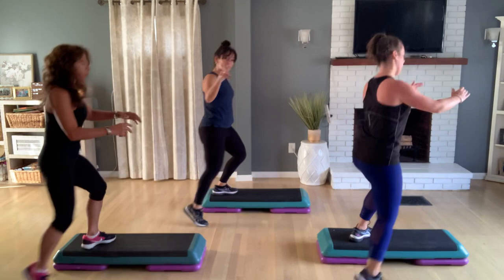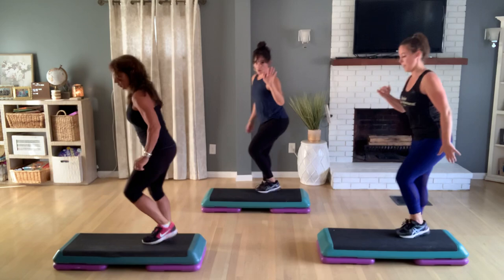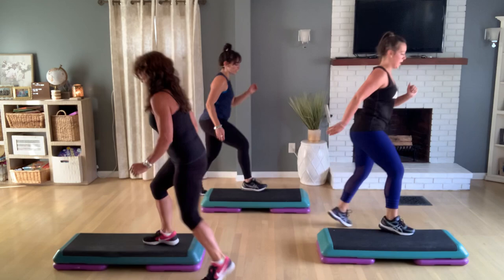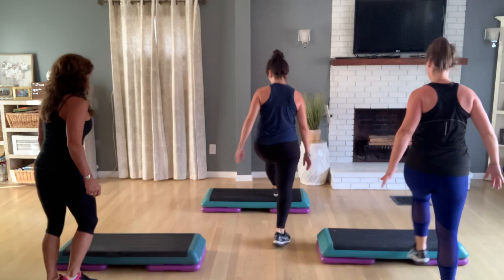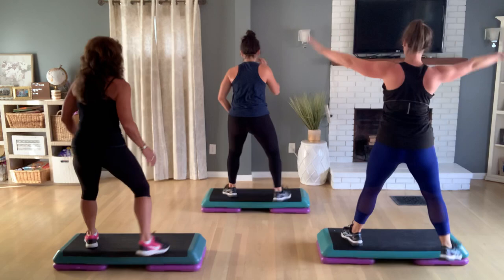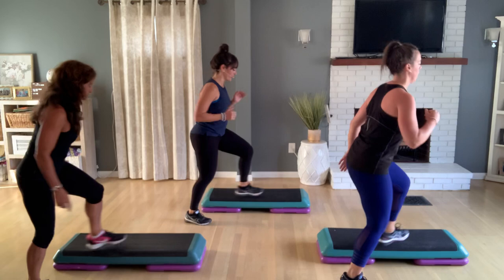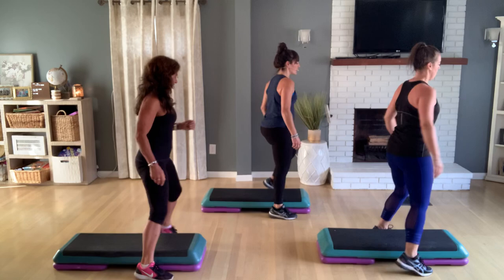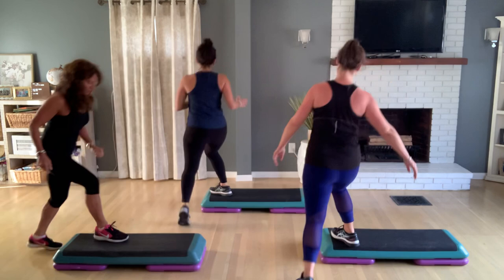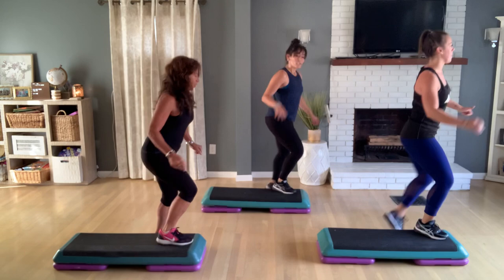Shuffle straddle — you did this in the warm-up. So you can stay here. Or knee comes up and you turn it in. Shuffle, straddle, knee. Two more chances if you want to try it on this circuit. Face front. Basic. Hold the basic. Right. V-step again. V-step. Turn. Step. Let's do three so you can practice the other side. Tap up or side leg lift. Shuffle straddle now. So you can stay here, or you're going for it. It's a left knee. Turn in. Find that bench. Shuffle. Straddle. Knee. Find your bench. Shuffle. Straddle. Knee. Let's do it. Three more sets — that'll bring us home. Last time right here.